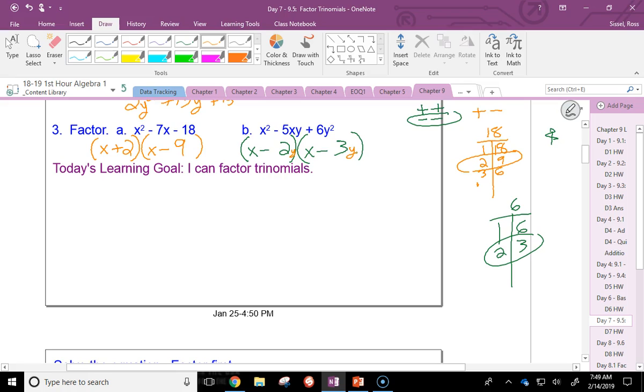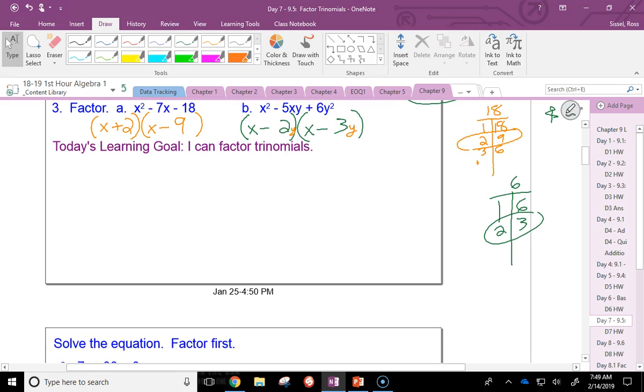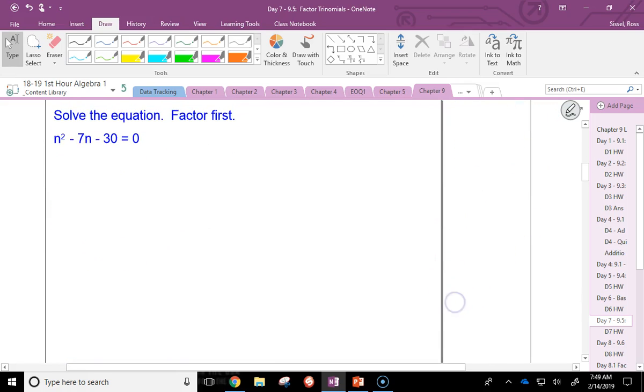That doesn't matter. So today we're going to factor trinomials. If you think about what we've been doing, everything's going to be coming together now. Okay? We first started with adding and subtracting polynomials. We multiplied them. And then yesterday, we went ahead and we were working on factoring our polynomials. Well, now today we're going to take this and now we're going to solve the equations for them.